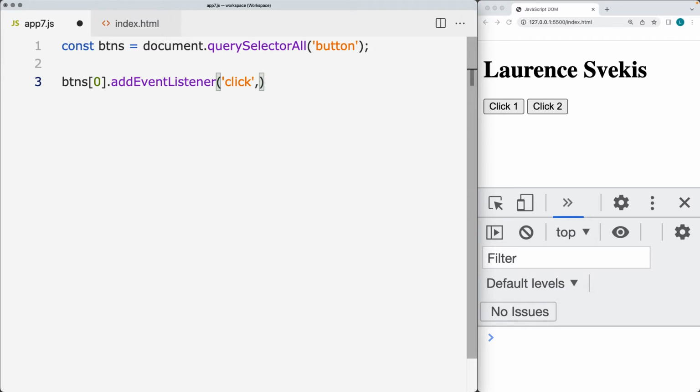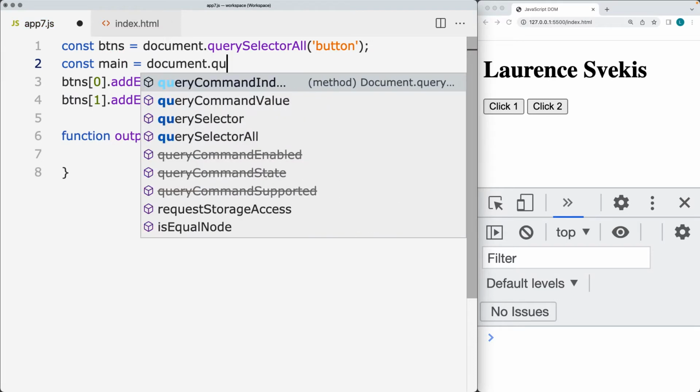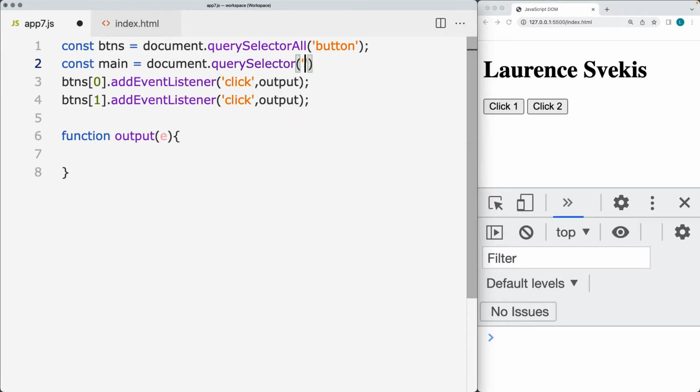And when it gets clicked, it's going to just update the output content, and we'll create a function in order to manage that. And then the second button as well, when it gets clicked, we'll select and update the output content. So let's create the function and create some output content, and we can track the event object. And in this case, I want to select the other page element, and this is just going to be the main content area. So using the document and query selector, select the element with a class of output. Then we can use that in order to output some content into it.